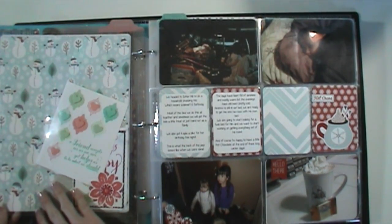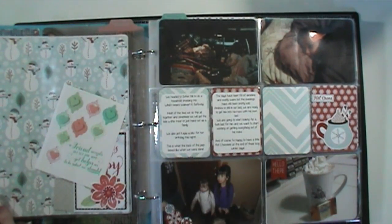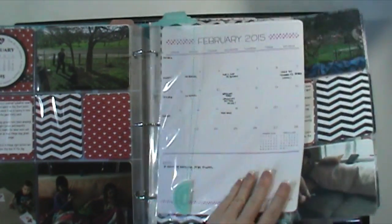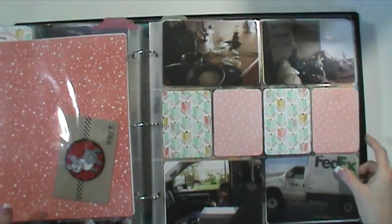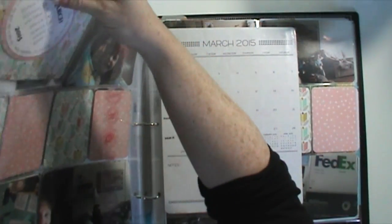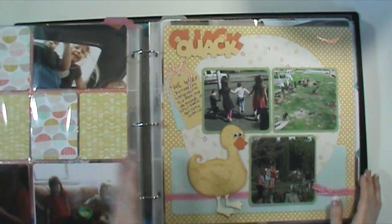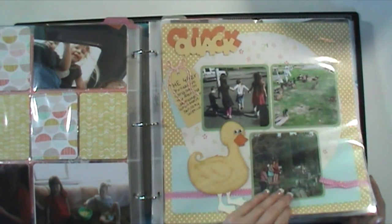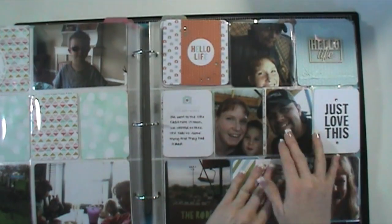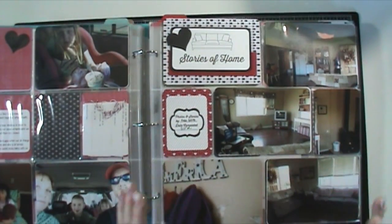That calendar also gives me a place to put some memorabilia. I keep cards — I get cards from different people in Stampin' Up, my uplines, different things like that — and I keep those cards right here. So you guys know that I just drop in my pictures. We'll go to March — you can see my title cards over here are not even secured down, they're just in there, and all my photos are in here with no journaling. I did journal this page and got it completed, but for the most part there's no journaling — I just get my photos in.